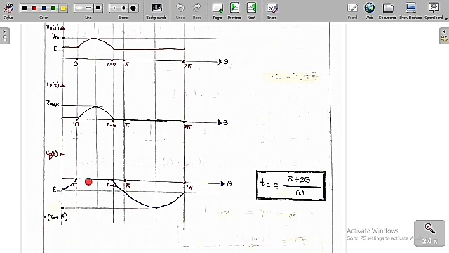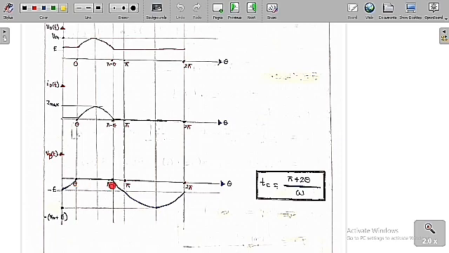Now what is going to happen? See here, whenever the diode is off, then V naught is equal to E. Therefore finally Vd of t is equal to Vs minus E, so we get Vs minus E in this region. If you draw that graph, we get it in this format. We get a negative voltage, where Vs of t minus E is equal to Vd of t. When Vs is equal to 0, we get minus E, and when Vs is equal to E, we get E minus E, which is equal to 0. So we get it in this format.